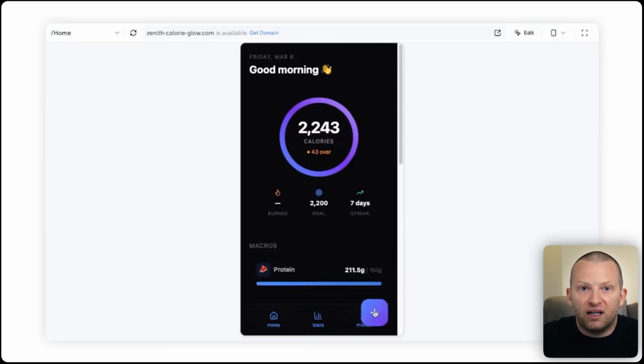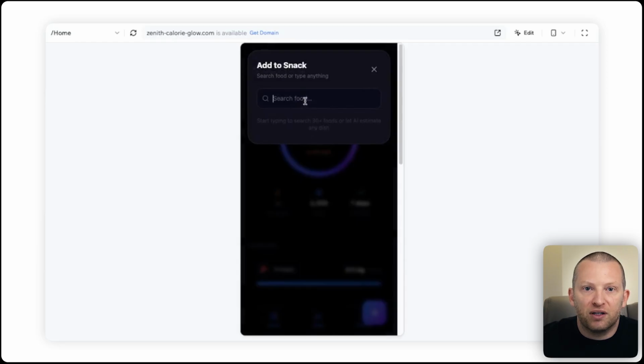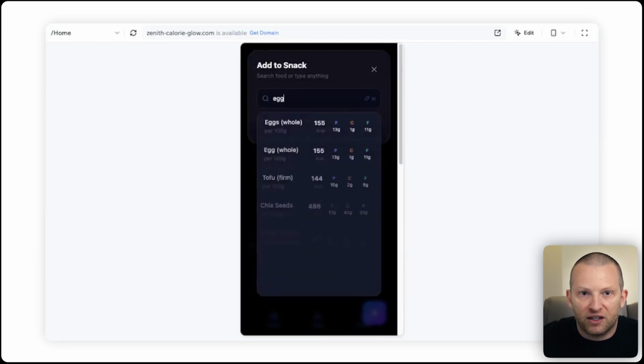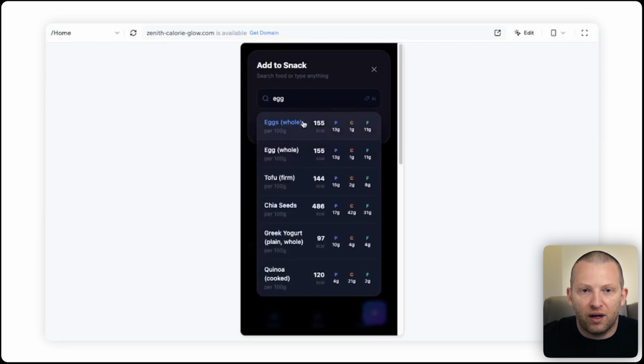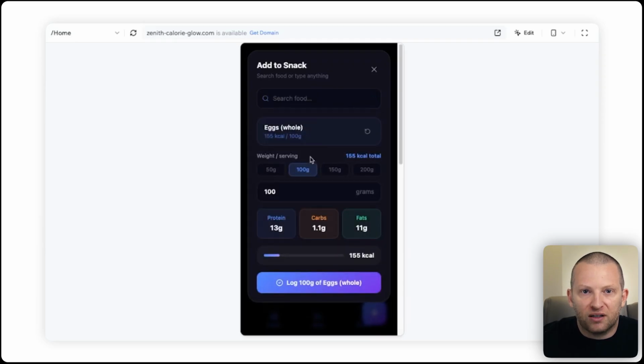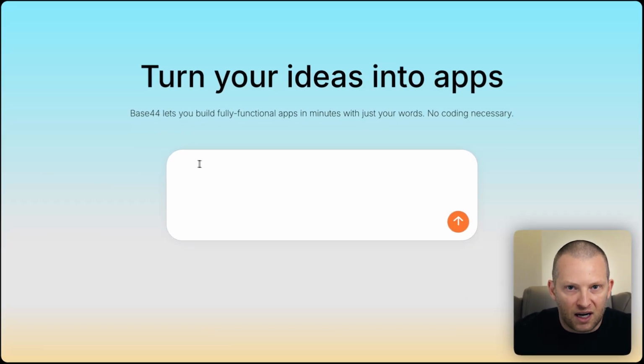So now if we click the add feature, I can type in the search bar and it automatically fetches us a list of foods with their breakdowns. Selecting a food item, I can add a weight from these quick add buttons here or input a weight manually. Clicking to add that automatically updates my calories for the day. We just made it 10 times easier for the customer to track their food, but we can make it even easier. Let's get Base44 to add our next feature where you can scan a barcode or take a picture. Let's give Base44 its next prompt.